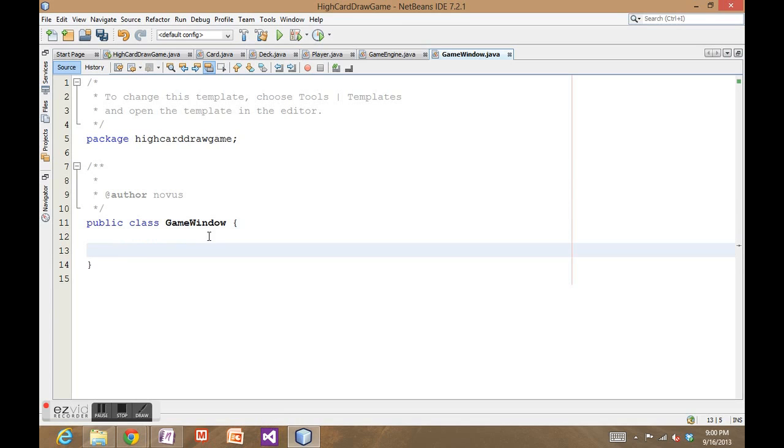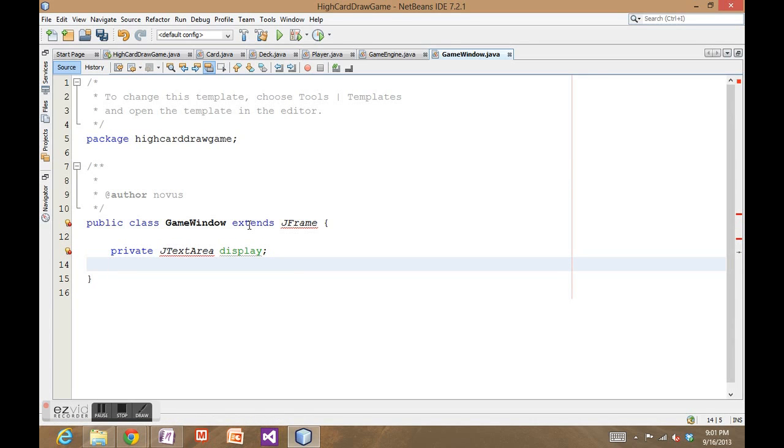So inside of our class here, we're going to let game window build upon the JFrame. It's going to extend the JFrame just like the last one did, since this is going to be a visible window itself with buttons and whatnot. Alright, so our game window is going to have a couple of components, just like the last example, our Magic 8 Ball. The first component would be some sort of display, a JTextArea. And the second component would be our game engine.